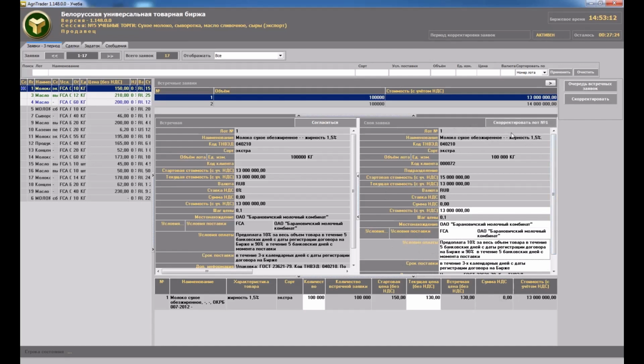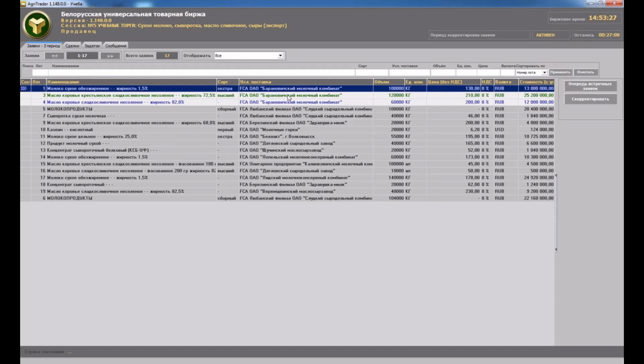In order to record this action, you need to press the Adjust Lot Number button, which is located in your own application window. This lot has been adjusted to the counter bid application sent to the seller by the buyer.